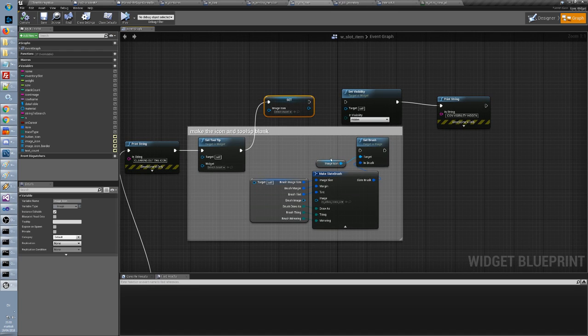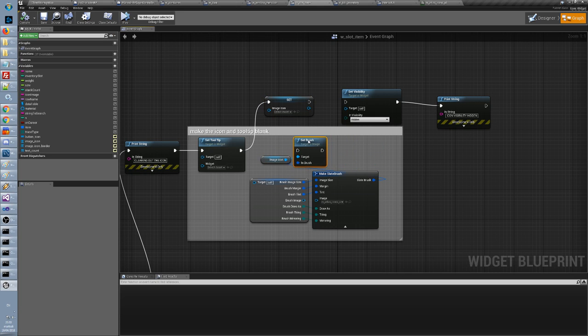I don't understand why there's set brush, which is the one that should work. It doesn't. Make slate brush. But what we don't set here is the X and Y, right?